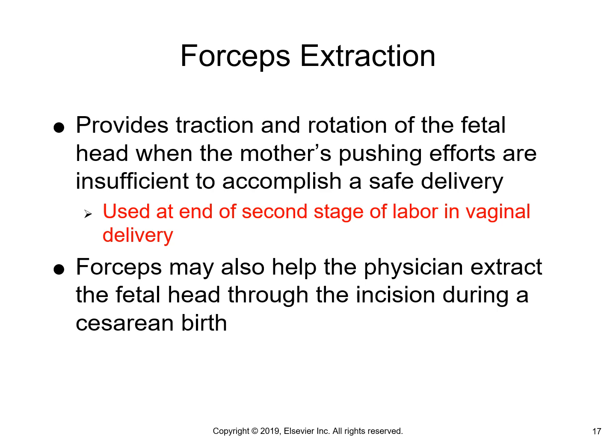Okay, forceps extraction. If you want to see the picture, it is on page 188 of the book, figure 8.2. That is a picture of the baby being born vaginally with the help of the forceps. So forceps, like we said, provides traction and rotation of the fetal head when the mother's pushing efforts are insufficient to accomplish a safe delivery.